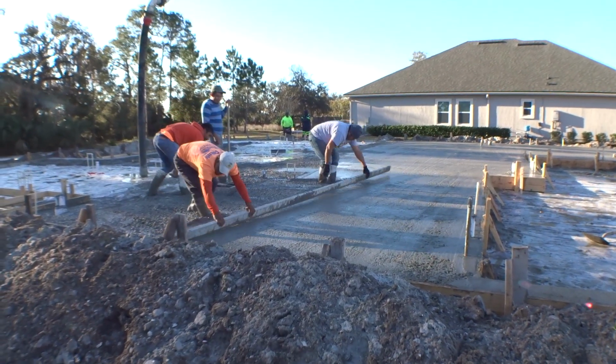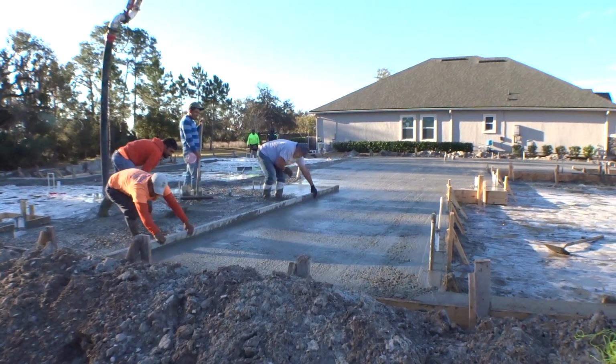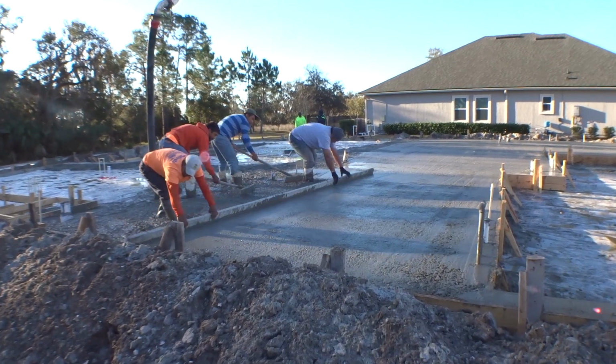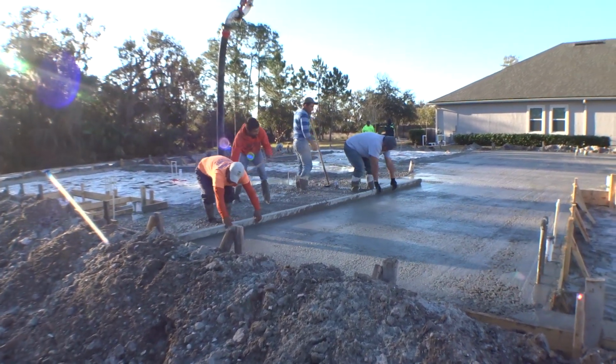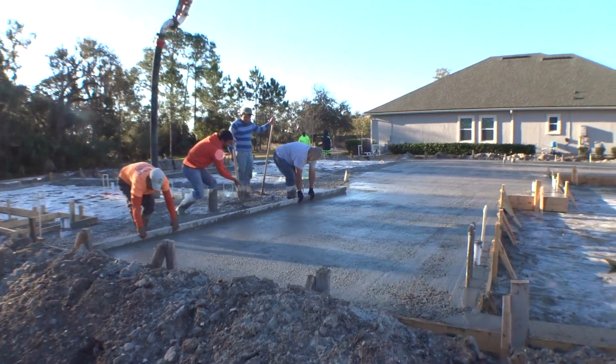And that's just a big chunk of wood. Pretty simple. I've seen them use metal. They have fabricated metal ones and all. But that's just a nice straight 2x4, and I saw them eyeballing it before to make sure it was still level and everything, because I guess they can get warp or moisture and everything.